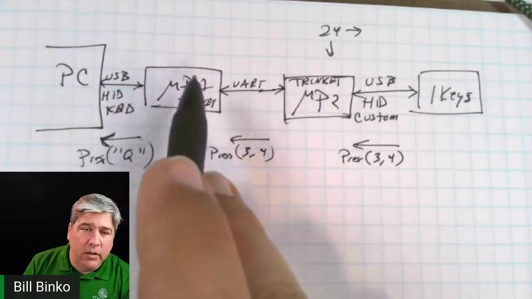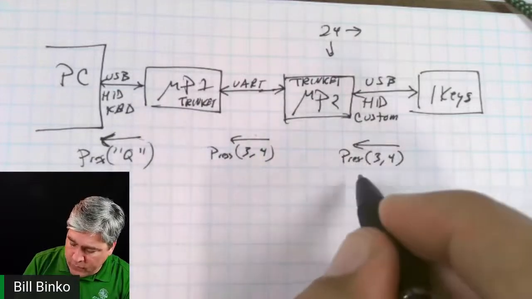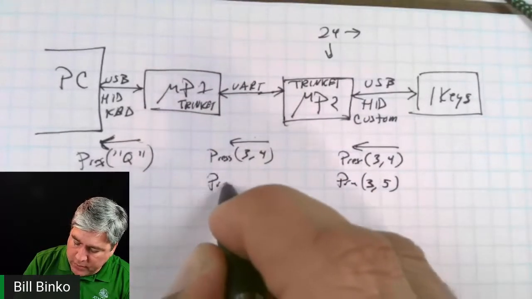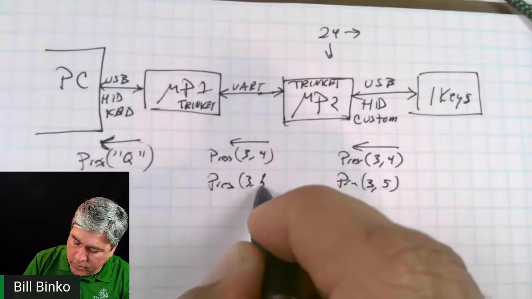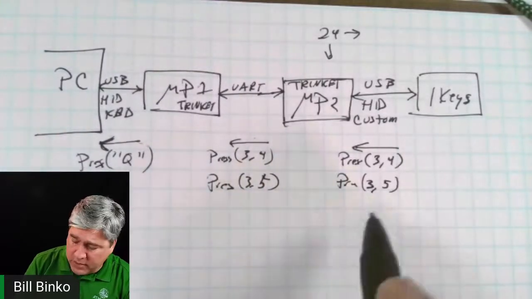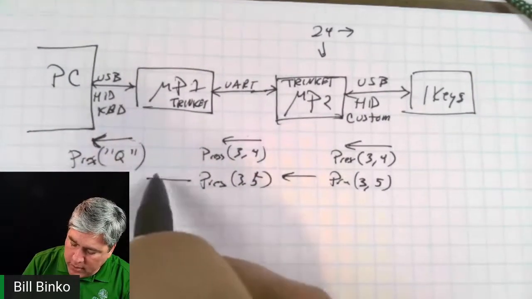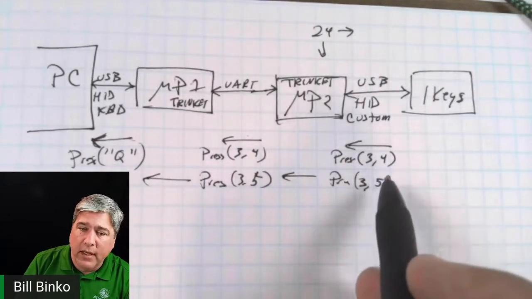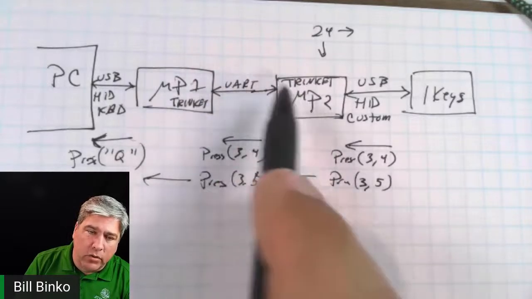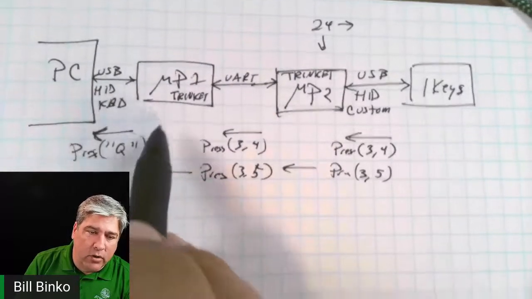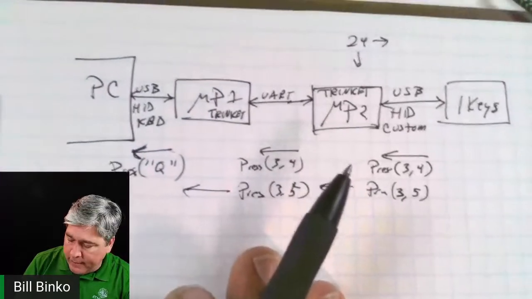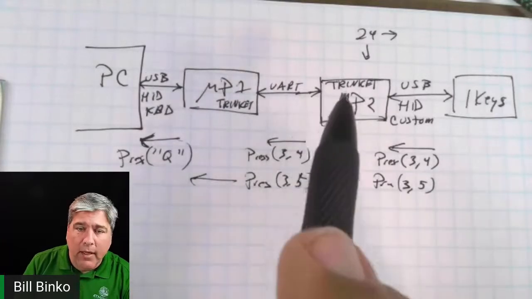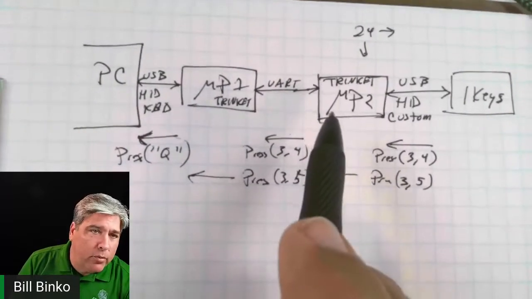It had a bunch of logic in here to make sure that if 3.4 and 3.5 were both pressed and both of those covered the Q, it would only send the Q once, kind of stuff, right? But originally, every time any cell on the keyboard was pressed, that would issue an event between the two microcontrollers, and that would then trigger a press or a release or things like that. And as good as this looks on paper, it totally doesn't work. We had two big problems with this.